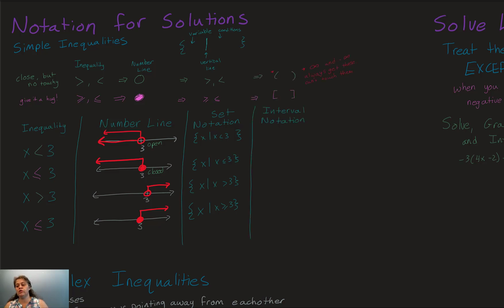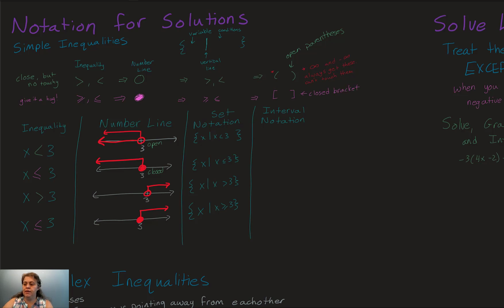But we also have another way that we can do things called interval notation. We had set notation, and now we have interval notation. Interval notation has open and closed parentheses. Open parentheses or closed brackets is how these guys get referred to. So this thing here is an open parenthesis, and this guy down here is the closed bracket.